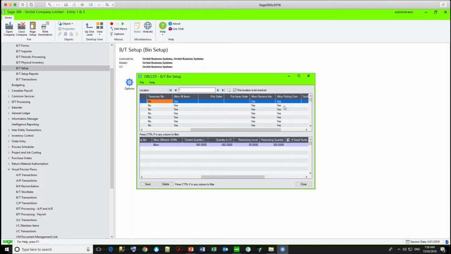And that would mean that I can only receive into bulk, and I'd have to do a bin transfer, which is an internal bin document only. It's not associated with any IC movement because it's just a movement of quantities within your warehouse. And I would do a bin transfer from bulk to A0101, and then I would only allow picking from A0101. So I couldn't do a sales order off my receiving bin, and I could only do sales orders off my picking bins. But in my case, I'm not using that control.